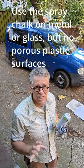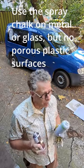Now, this spray chalk from Montana Cans comes right off when you just wipe it with a dry cloth. There's no problem with it on a car whatsoever. Two things that I think are kind of helpful. One is, don't spray it on any porous plastic surfaces. Just do the metal, the shiny metal part, and you'll be fine.